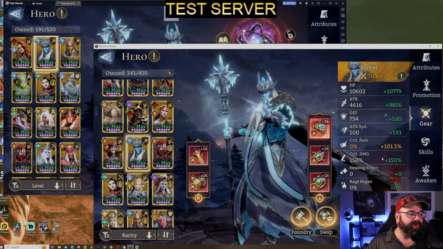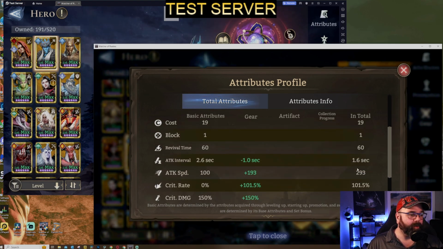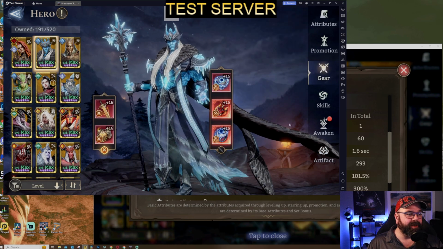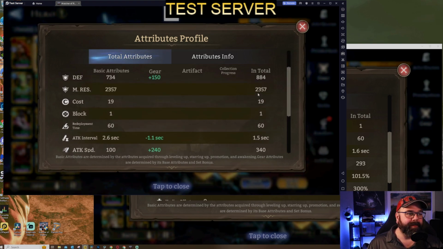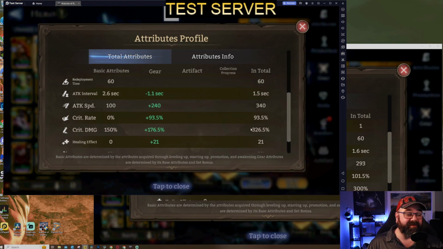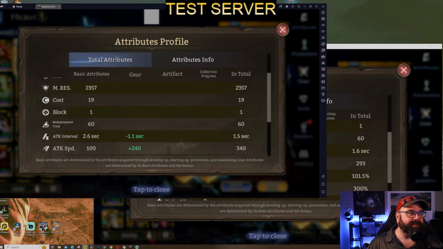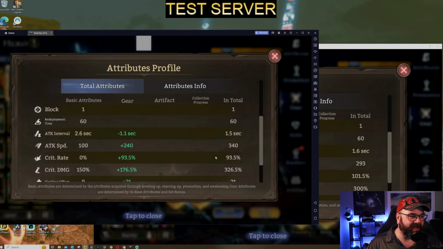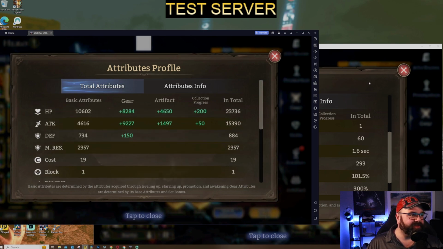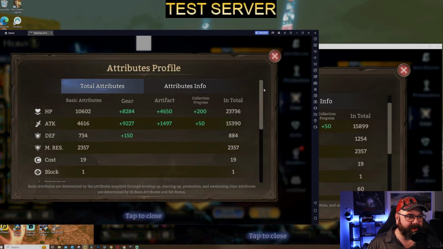Gear-wise, I do have a set, which will help a bit on this one. You see the stats here: 25, 15, 1.6 second, 300 crit damage. Going to be a little bit better than over here because I had to use a broken set. So some slightly different stats, but still looking at 15,000, 1.5, 326 crit damage, not quite crit capped. Some slight differences, but you see that the speed on the test server is faster. He's faster, and he's got a little bit more crit damage, 15,390 versus over here 15,800. So they're very, very close to each other in all respects. If anything, the one on the test server is a little bit better, but pretty darn close.